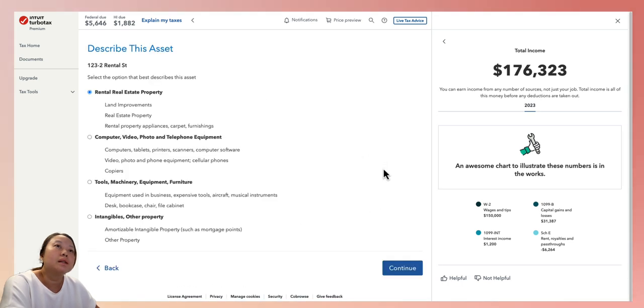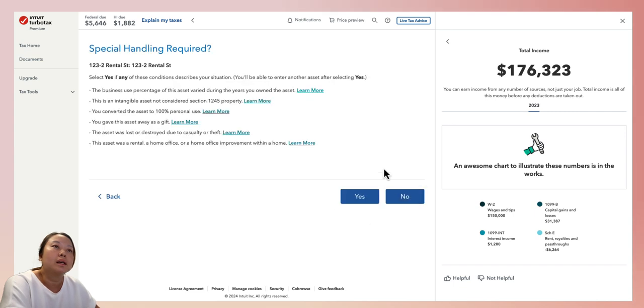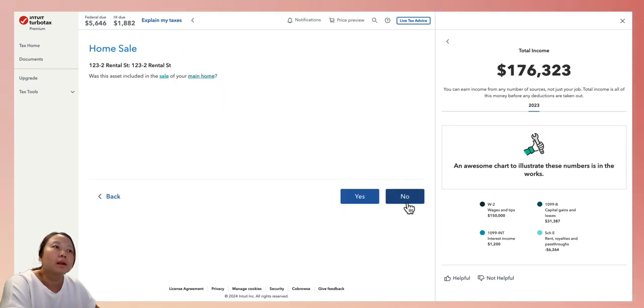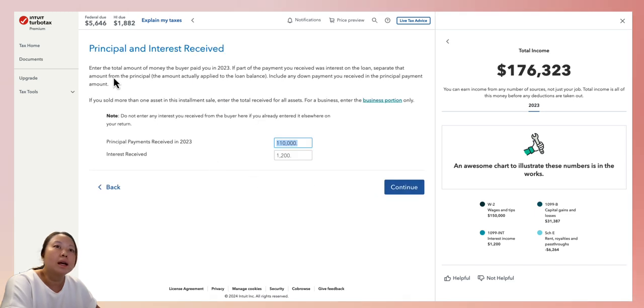Usually all of this information is already in there, all of this depreciation. Usually you are going to be about this area when you're trying to do that in TurboTax. So you click edit in the installment sales section, and then it takes you to the screen where it asks for the current year. Assuming what you have in there was for 22 before, now it asks you for 23.